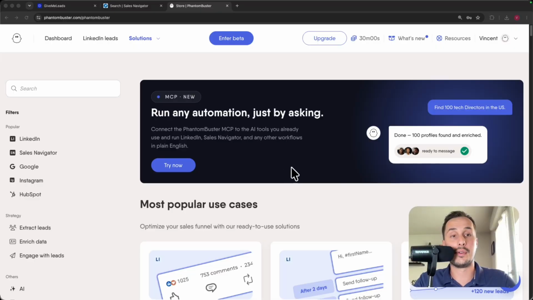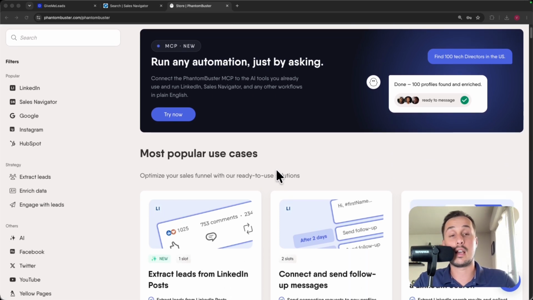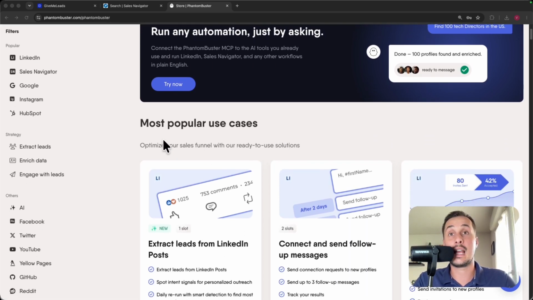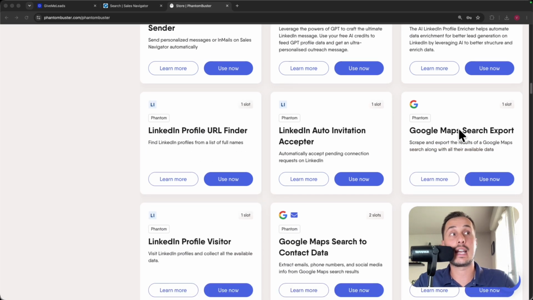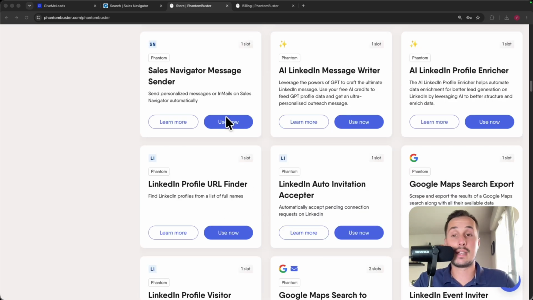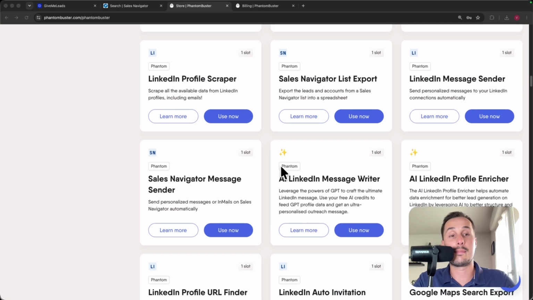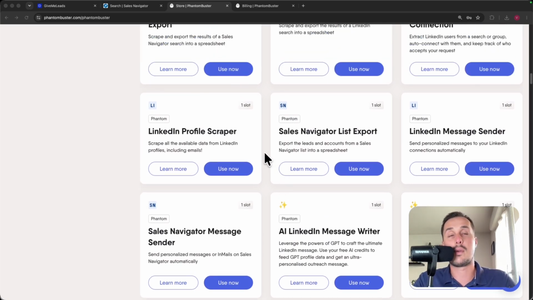All right, so now the next tool I want to show you is called PhantomBuster. With this tool, you have many ways to scrape LinkedIn. And if you want, you can even scrape Google, Instagram, HubSpot, YouTube, Twitter, and so on. For example, you can scrape LinkedIn posts, LinkedIn event attendees, LinkedIn profiles, Google Maps, and so on. Now, the main drawbacks are that it's a bit complex to set up everything, and it's not the safest option for your LinkedIn account. But if you need a tool that can scrape almost everything on LinkedIn, this one is good.